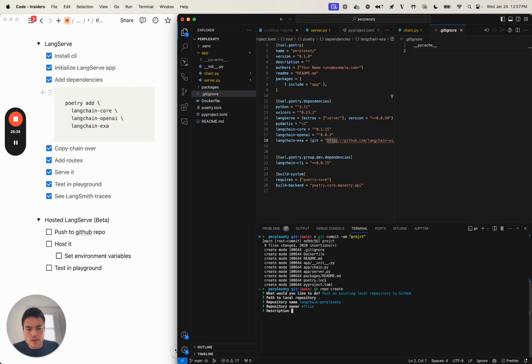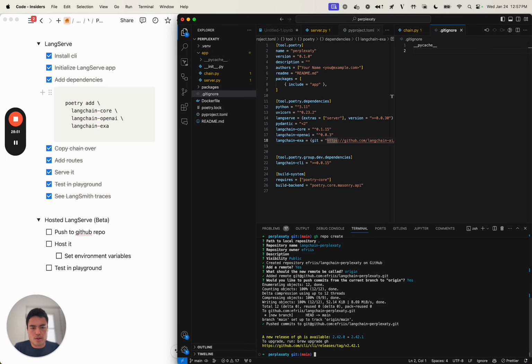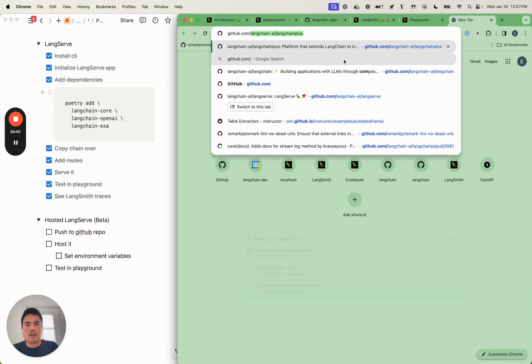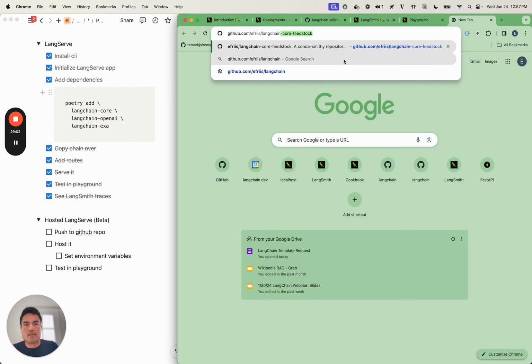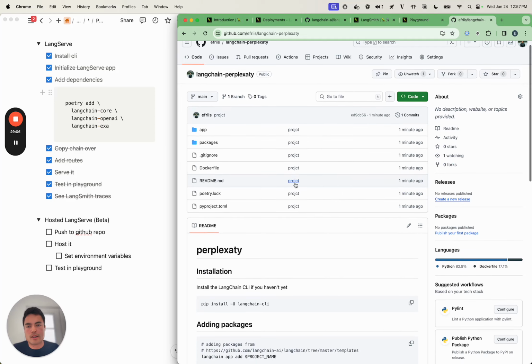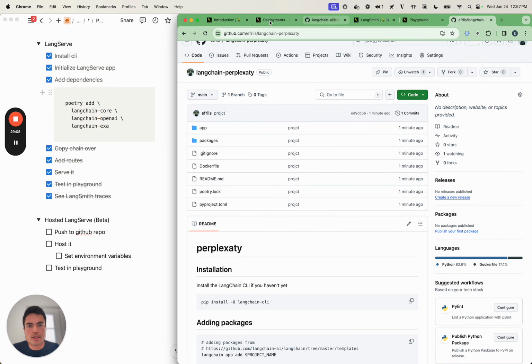We'll push it to just my personal account, don't need a description, and we'll make it public. We can add the remote as origin, and we will push our local commits to it. Cool. So now we can go over to GitHub and see if that is properly showing up as LangChain perplexity, and looks like we are in business.